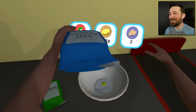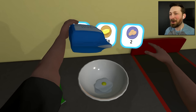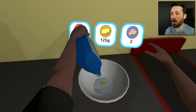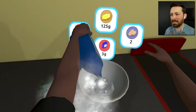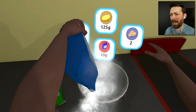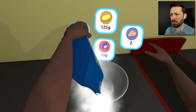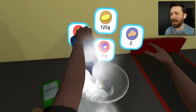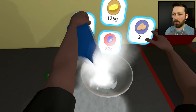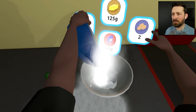Genuine moments of terror in this game. I swear to God, I'm so emotional right now. Come on. No. That's 2 grams. That's not quite what we're looking for. What is wrong with this bag? Why are you doing this to me, bag? There we go. No, stop going down, damn it. There we go. Okay, I swear that there is a cake forming underneath this cloud right now.